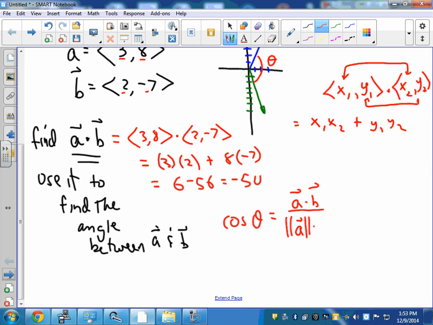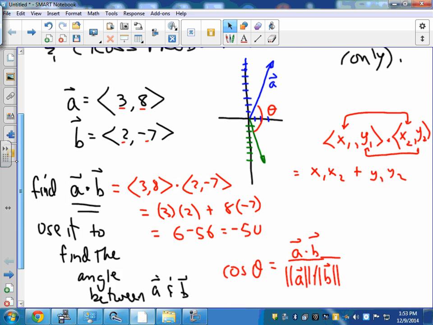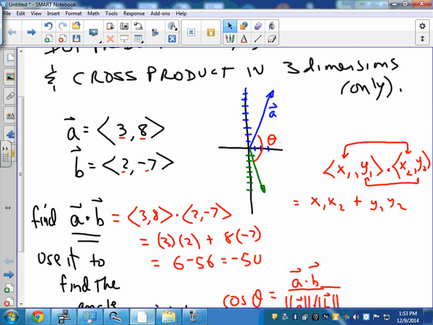Now, that begs the question, how do you get the magnitude? The magnitude is just the length of these, and that's a geometry thing. That's not really trig, or even algebra 2 for that matter. If you want to figure out how long this blue one is, use Pythagoras. We're going 3 that way and 8 up. So 3 squared is 9, 8 squared is 64. Add those up, you get 73, and then take the square root. Okay, so this guy is the square root of 73. That's how long it is. That's the magnitude. A squared plus b squared is c squared, right?